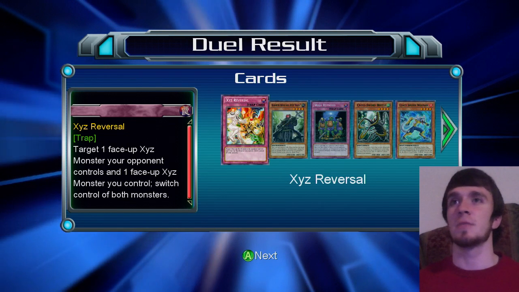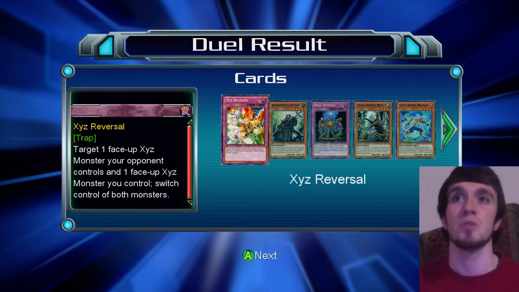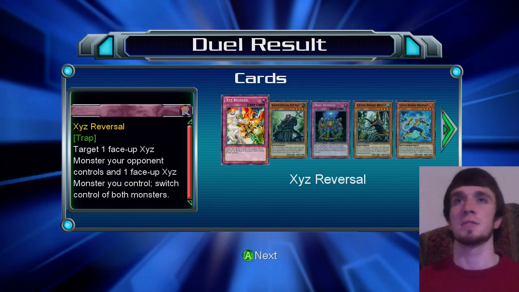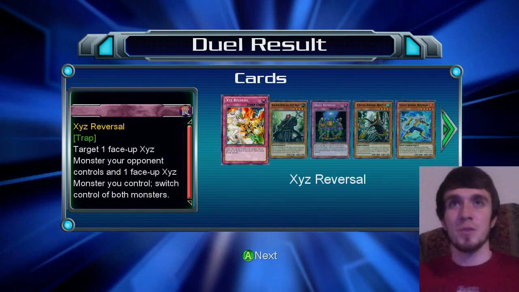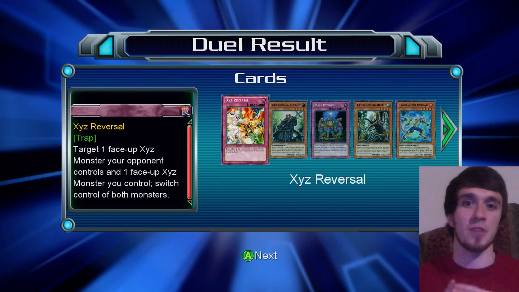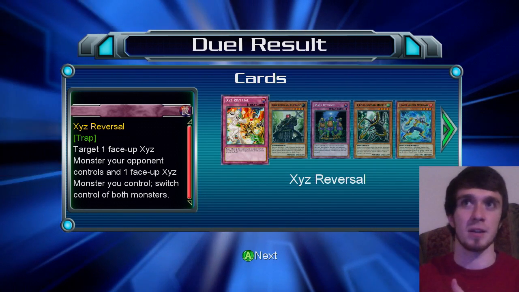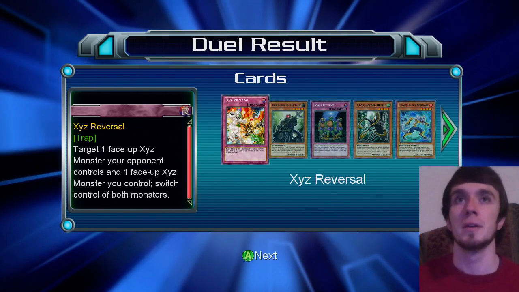Alright, what do we get here? We got this XYZ Reversal. Target one face-up XYZ monster your opponent controls and one face-up XYZ monster you control. Switch control of both monsters. No thanks. I feel like that could never be good, right? Because if you build an XYZ deck, chances are it fits with the deck and the other cards in your deck support that monster. So what are you doing? It seems more trolly than good.